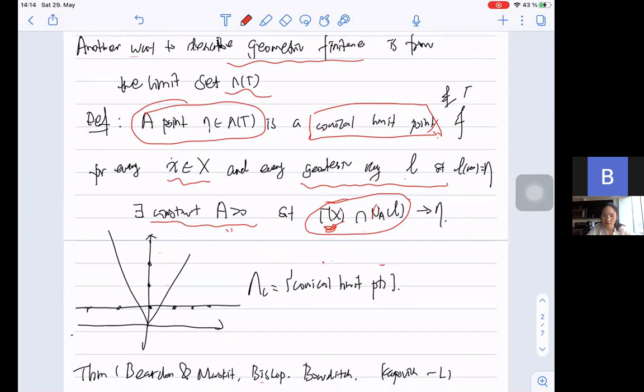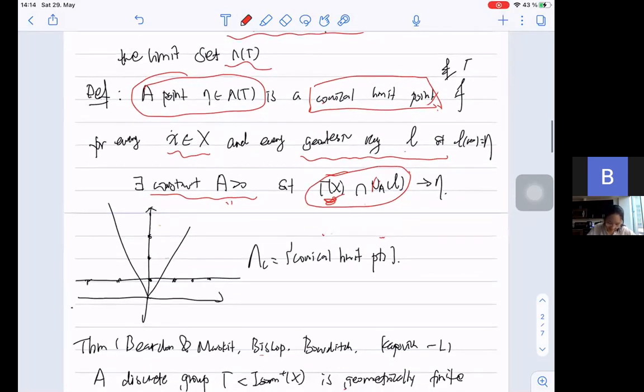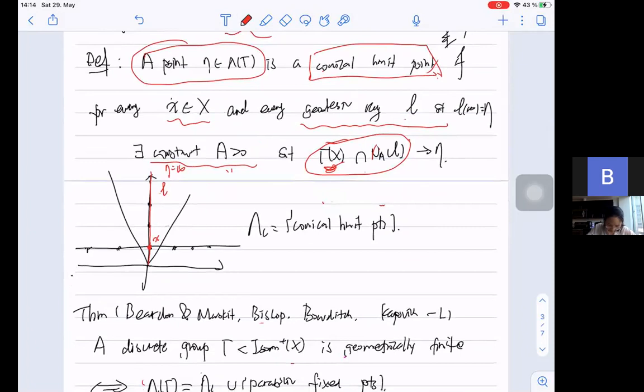It might be a little hard to understand in words, but it is very easy to illustrate by drawing what is going on with the orbit. For example, I just pick this point as X. Let me say our eta is infinity. Let me choose the ray as this ray L. Suppose the group gamma is just a cyclic group generated by the scaling z goes to 2z. Remember, this is just H2, so it's like the plane model. You can regard every point as a complex number z. So if my gamma is just the cyclic group generated by this dilation, multiplication by 2, then the orbit is this x, this 2x, etc.